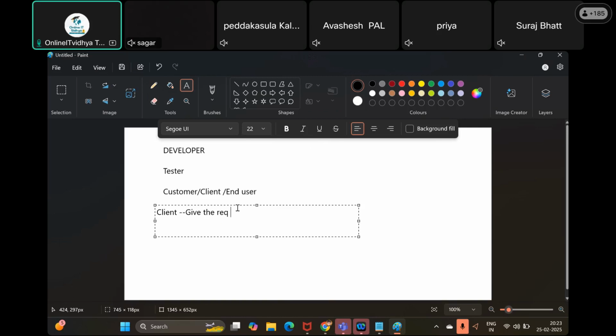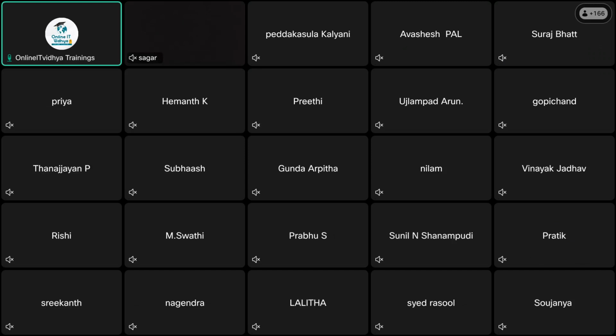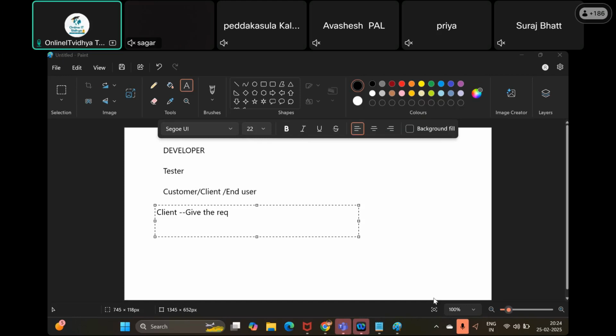Let me tell you what a requirement is. Suppose in the class, let us take one name, Balaji. Assume Balaji is one of the candidates in my class, guys. Generally, Balaji's father will say, hey Balaji, go to the shop and bring groceries. Then what will Balaji do? Balaji will go to the shop and bring the groceries. Whatever his father said, the same thing he is doing, right? Understand or not, guys? Generally, you also do the same thing, right? Whatever our parents say, we follow the same thing, right?